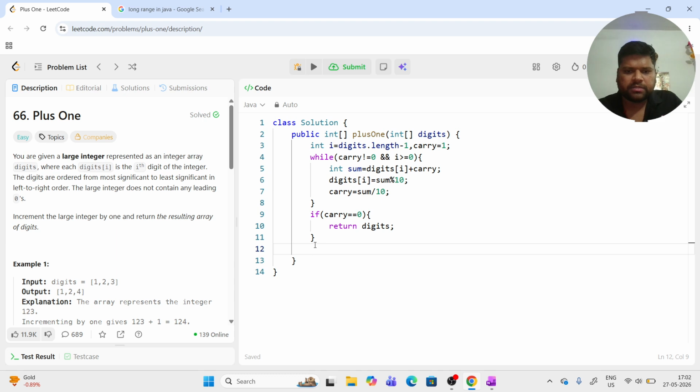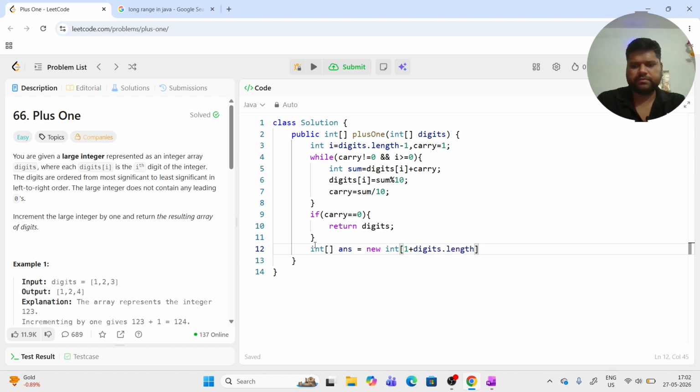Okay. So now what we'll do is we'll have this answer equals new int of 1 plus digits dot length. Now what will happen? The array will be created of the length digits dot length plus 1, and all these values in Java will be assigned the value 0.